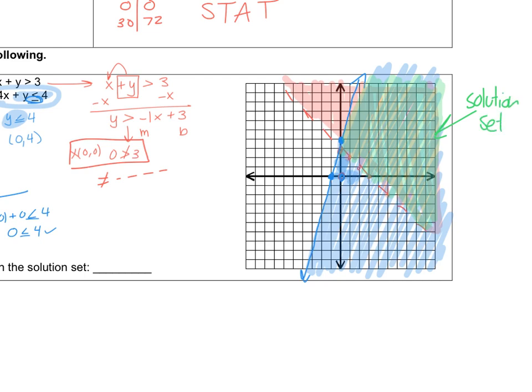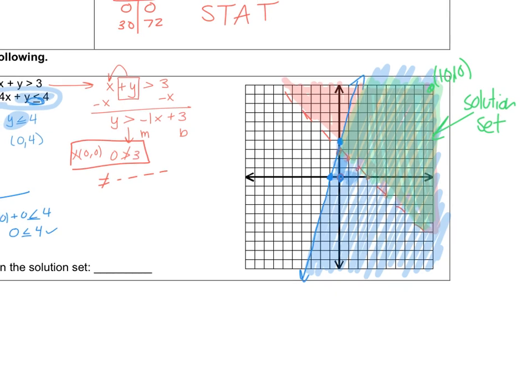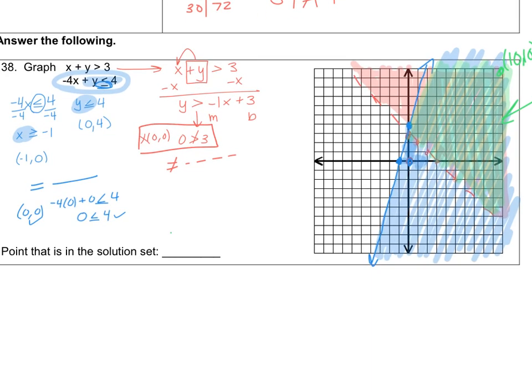So I want any point that's inside that solution set. It doesn't matter which one you choose, it's got to be somewhere in the green section. I'm going to choose all the way up here and choose 10, 10, because why not? If I had answer choices though, you would want to graph those to see which ones end up inside that overlapped area in your solution set.